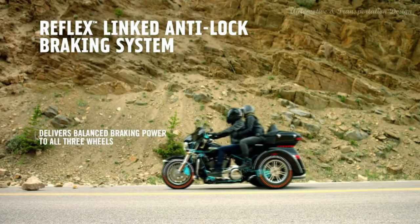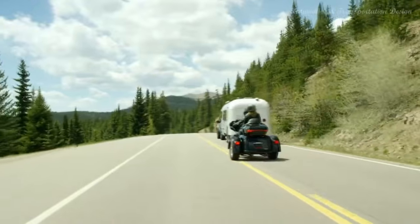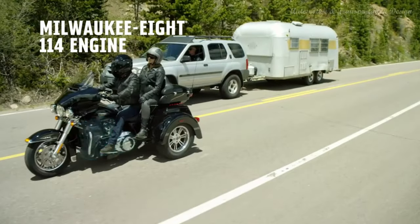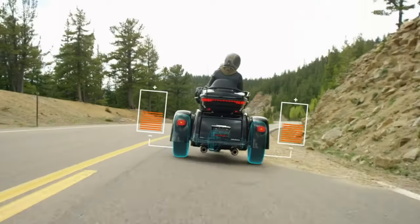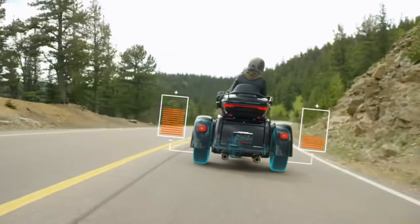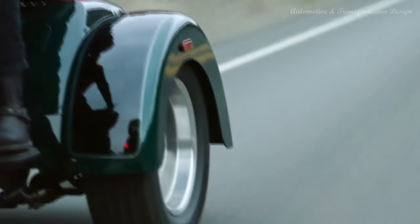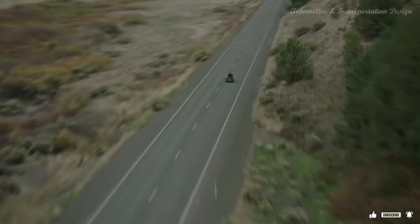In the world of Harley-Davidson, where excellence is the standard, the 2024 Tri-Glide Ultra stands out as a true masterpiece of performance and luxury. So saddle up, my friends, and prepare for the ride of a lifetime — because with the Tri-Glide Ultra, every journey is an adventure waiting to happen. So let's hit the road, and remember: saddle up in comfort as we embark on new adventures and make memories that will last a lifetime.